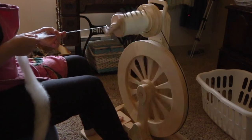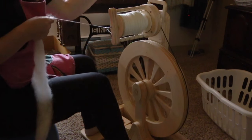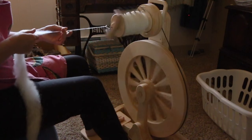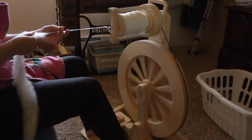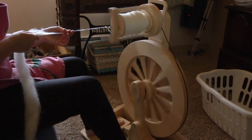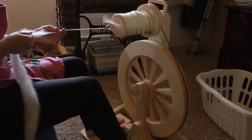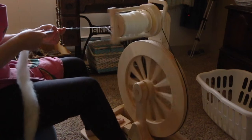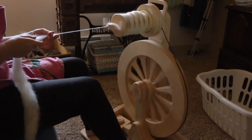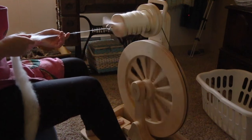I don't like it on the last whorl. I feel like it's just a little too sluggish and like I have to think about it too hard. And so I like to put it on the second to last one, and then it's quite fast. And what I'm spinning right now is Amy's yarn for her sweater. It's going to be in Silver Birch. She's one of our Patreon friends. She's in the level where she could either ask for a hat every month or she could ask for a sweater for the year. And so what I'm working on is her sweater for the year.